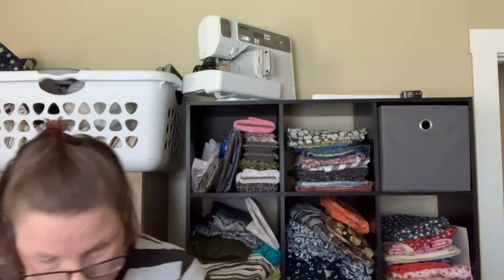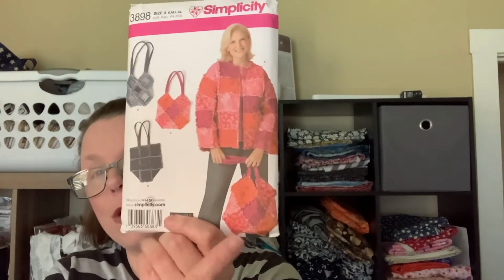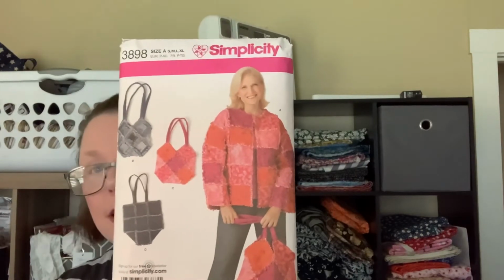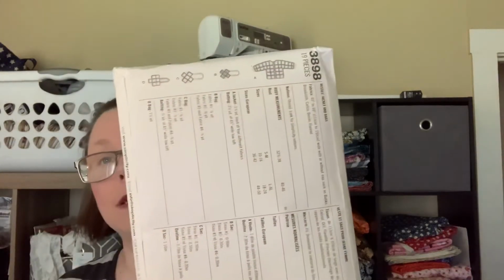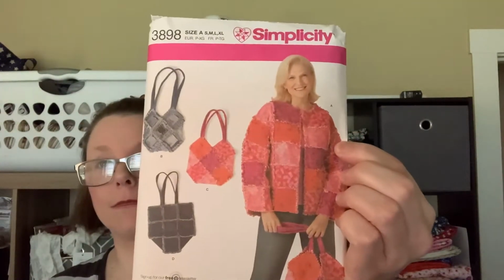All right. This is a rag quilt bag, rag quilt jacket. It's a Simplicity 8398. When I first saw this, oh my goodness, look at that bag she's holding. It's all full of stuff in it. Yeah. I love the jacket. The jacket, I will make that. And here is the line drawings. All right. One more time if you want to look for this one.